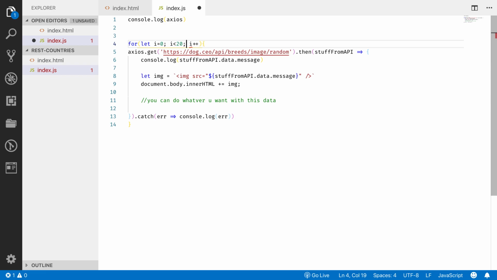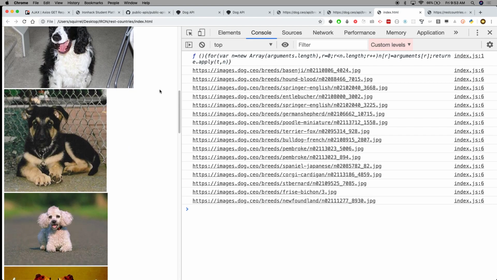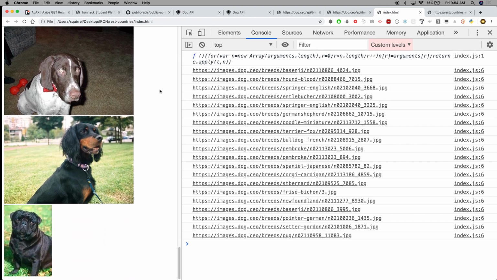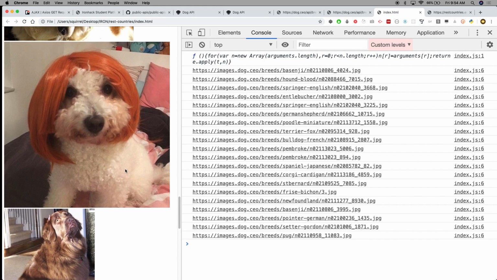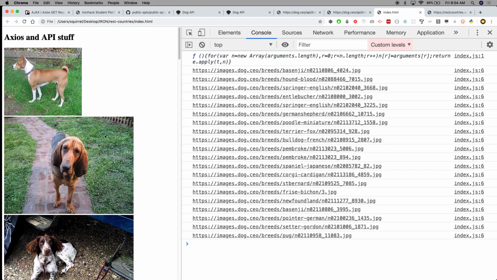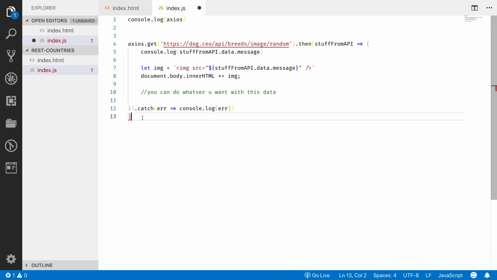Right? Typically, you probably would not want to do this in a for loop. You probably can get a bunch of them in one request, but you can do a lot of things, clearly.